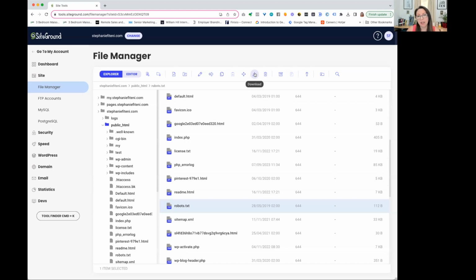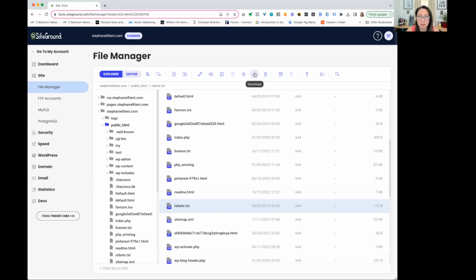What you can do is download it, edit it how I'm going to show you, and then you would need to re-upload it again and overwrite the old file. Quick word of warning: once you download your file, make sure that you keep a backup of the original one, because if something happens, you can always replace it with the previous file and then start again.